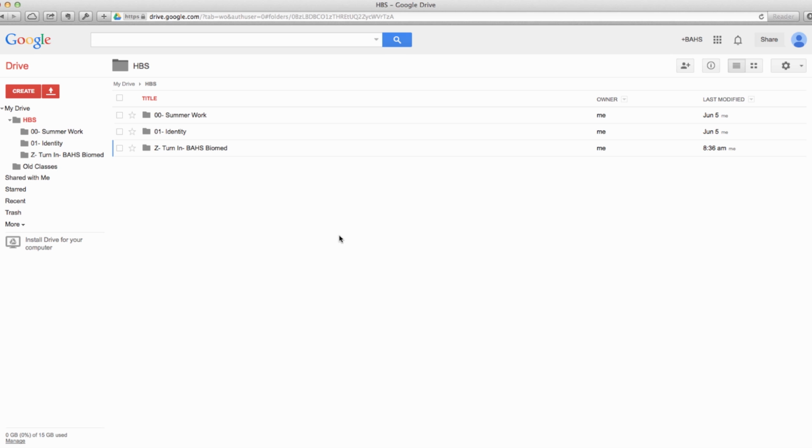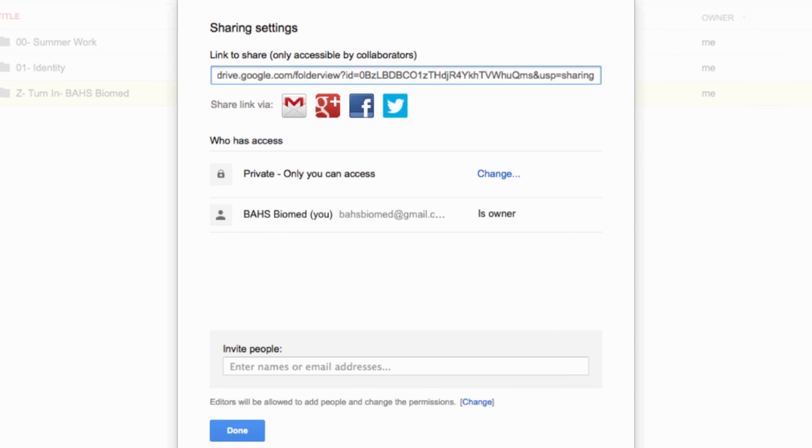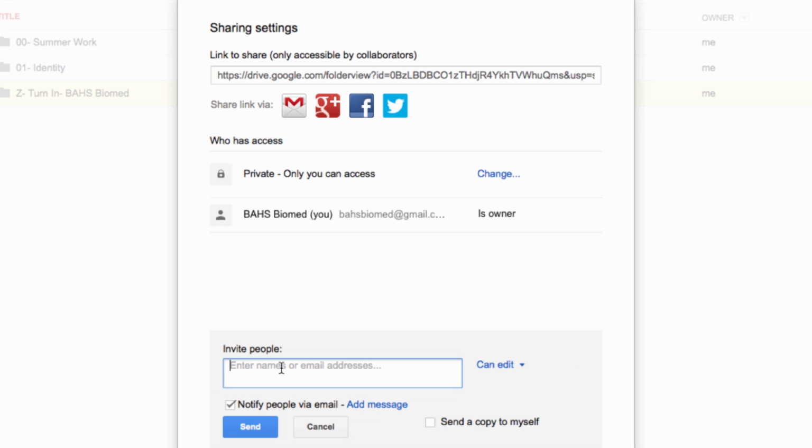In order to take a normal folder or file and share it, it's a very simple process. You're just going to check all of the things you want to share. In this case, I'm just sharing this folder, so I'll just check this one. And then this little icon comes up here that says share. So you click that if you want to share something. This window comes up and can look a little bit confusing, but for our purposes right now, you just come down here to where it says invite people. You are going to invite me. So you're going to type in my email address.